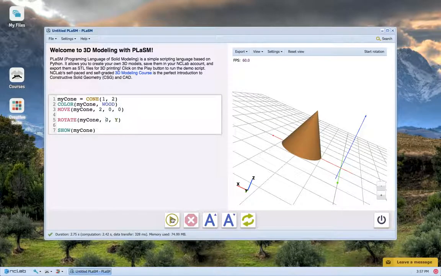Now what I want to show you is how to rotate objects around lines parallel to the main axes using the rotate command. So let's make our cone rotate in the same location like we did earlier around the x-axis, except let's do it with a line that we create that's parallel to the y-axis. We do this by adding a 4th parameter to rotate. This parameter is a point through which our new axis of rotation is created. The rotate command makes an axis parallel to the axis given in the 3rd parameter, which passes through the point given in the 4th parameter.